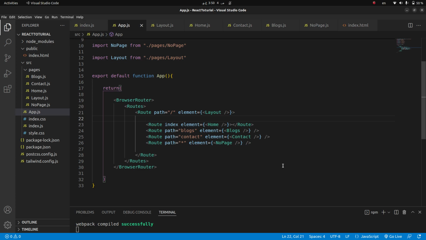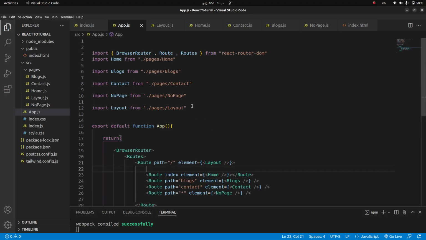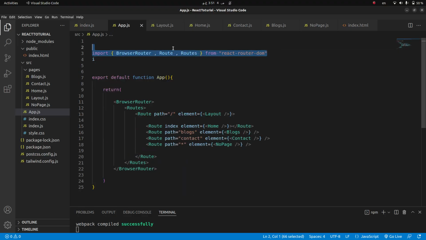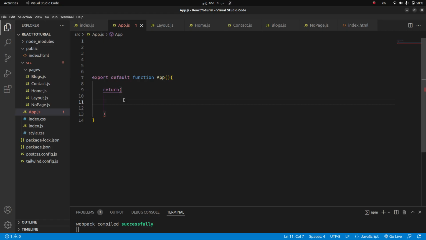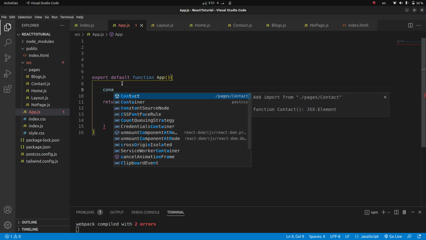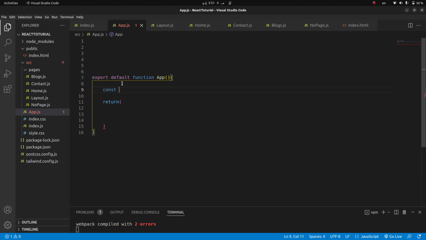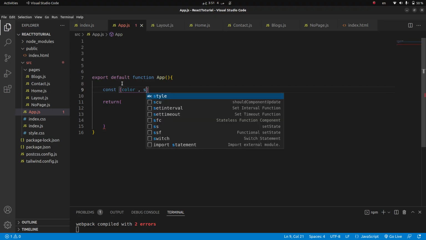Let's have one example. We clean all of this, and this one also. First, we use const color and set color.